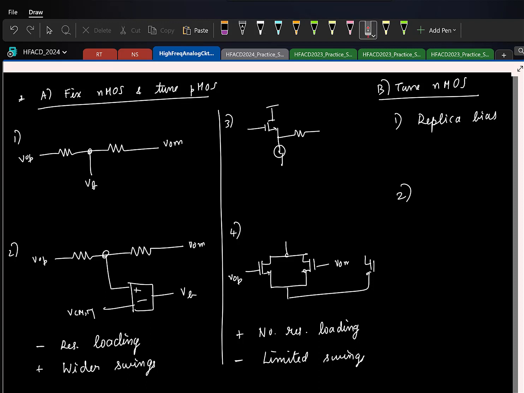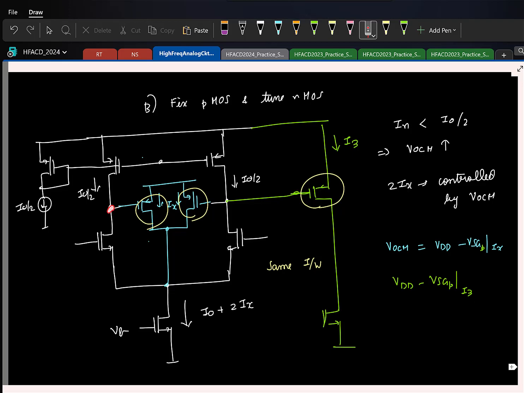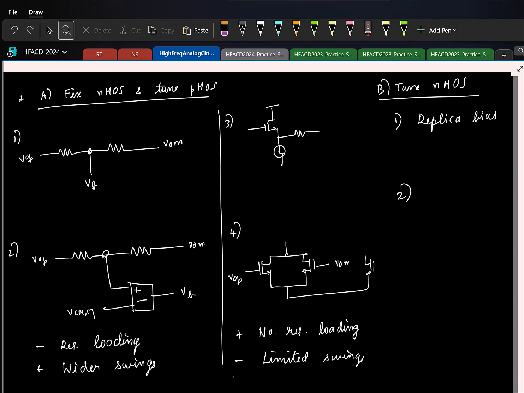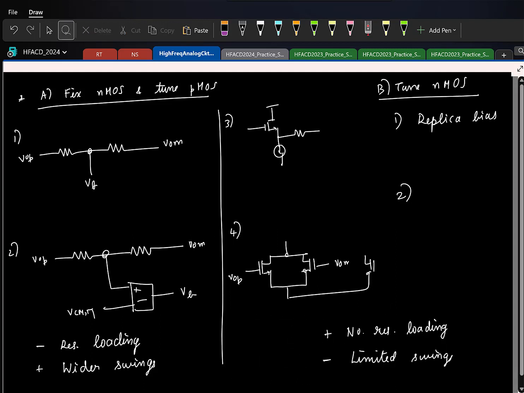And even in these two guys, if you see, the output is not connected to a resistor, it is connected to a transistor directly. The output is directly going to a transistor and not a resistor as such. So it will have the same properties as this guy. Okay. Cool. So these are basically, let us say, a few of the CMFBs. Of course, once you know the basic idea, you can make up your own circuits.